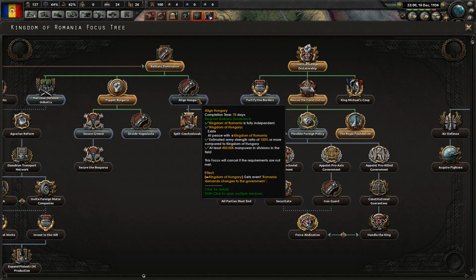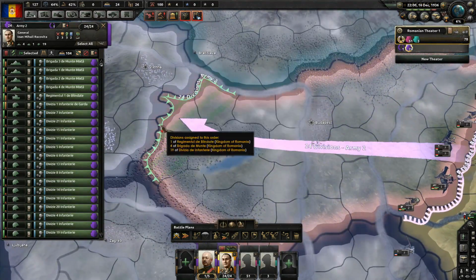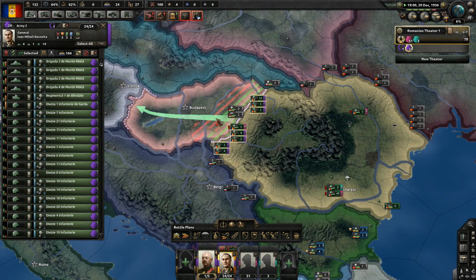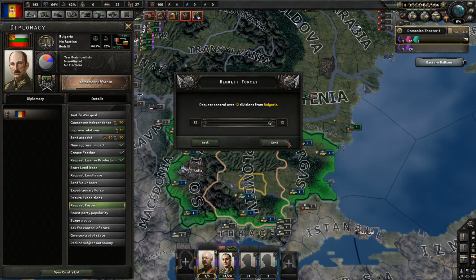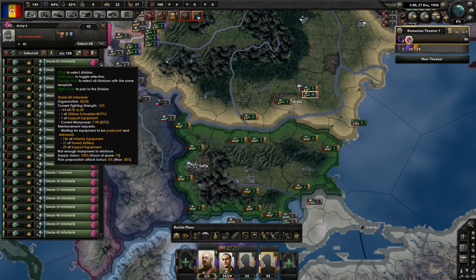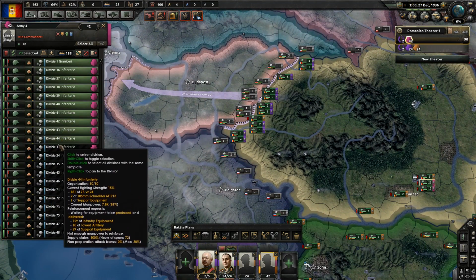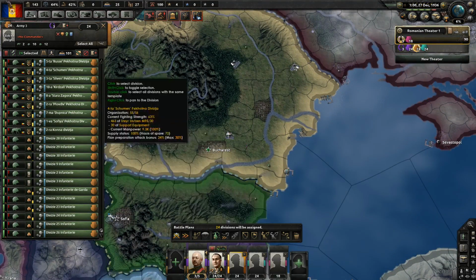Let's align Hungary now. This basically means one of three outcomes. Either Hungary submits to us and becomes our puppet, or Hungary decides that we should be friends and wants to join an alliance, but we can refuse and get a war goal, or we just get a war goal. Let's take all the Bulgarian forces. I realize the guys we've deployed earlier aren't really combat ready, but we can still make use of them. Let's get 3 armies on the Hungarian border.